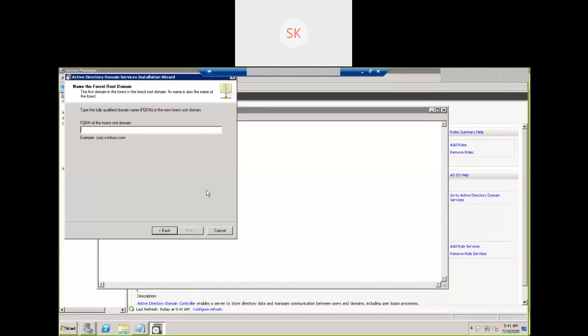What is the FQDN? FQDN is nothing but the fully qualified name. How it is derived: we provided a system name, so what is the domain name? I provided a system thinking of Reliance Industries. Now the domain name should be Reliance. For the fully qualified name, how it is derived, go to Notepad.